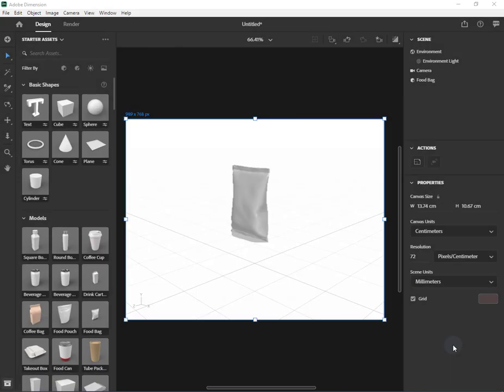Dimension documents have a set of standard settings to control basic things like canvas size, units, and grid setup. Document settings can be accessed either before the creation of a document or within a scene. These settings can be changed at any time. This video covers where to find these settings and how to change each of them.